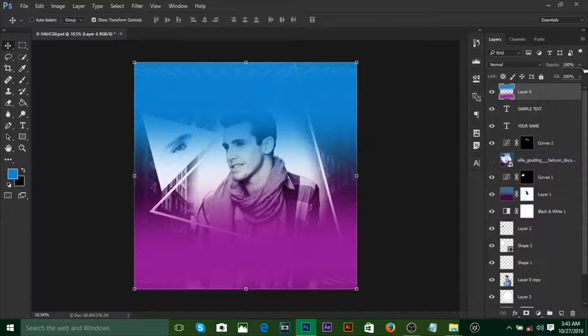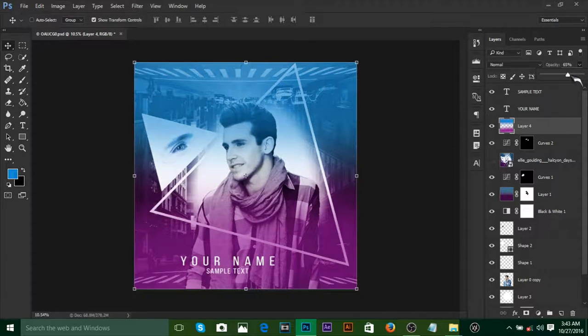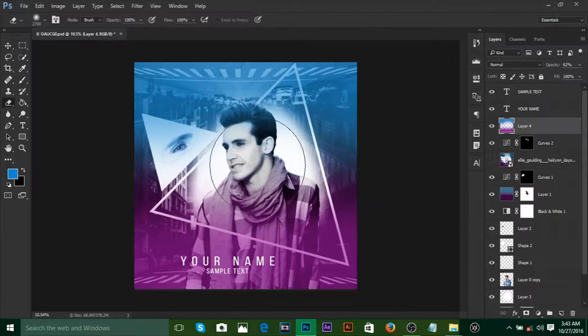And now let's reduce its opacity. Select both of these, Control Shift and the square bracket to take it up. We can play with this. Let me increase this. And let's take the eraser tool. I'll increase the brush size, then the hardness to 0. Let me brush here a bit. But I need to pop more.